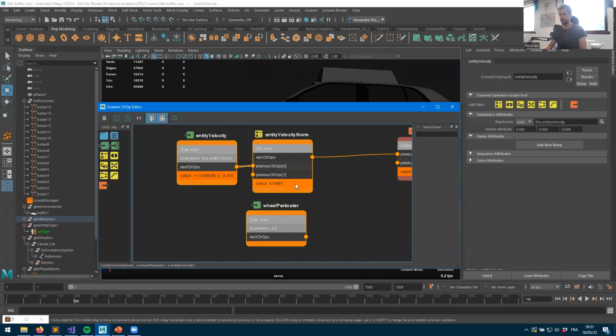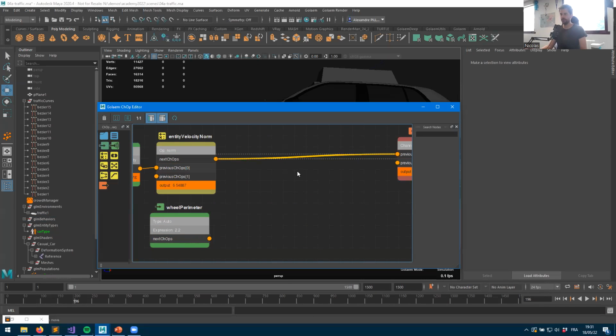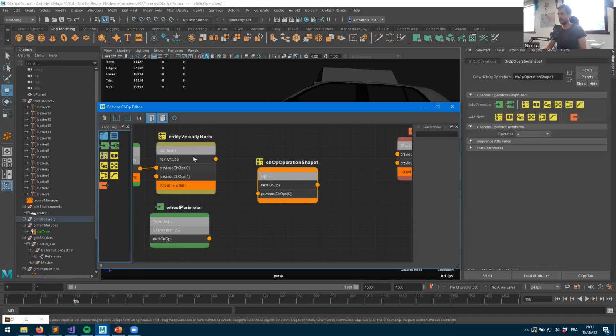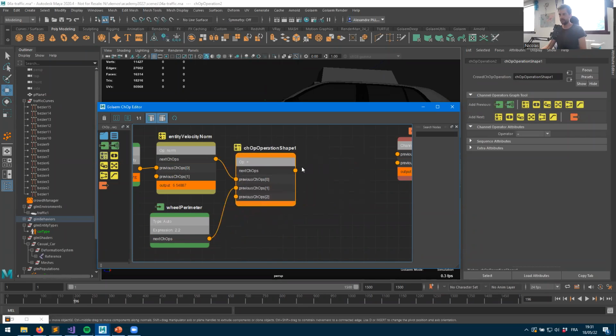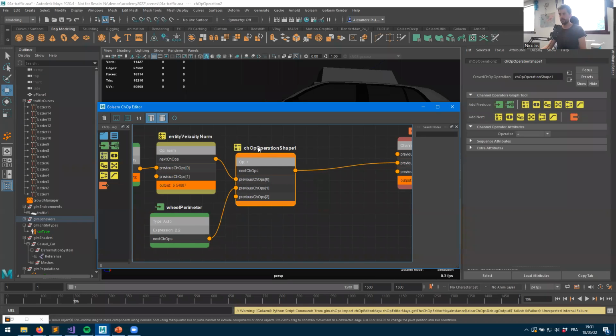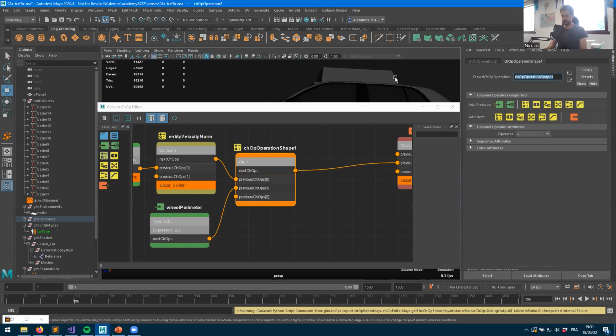And now what we want is a perimeter per second. So I'm bringing in an operator to divide the norm, the speed of the character, how fast it goes, by the actual perimeter of the character, and let's plug it into the outputs. The name of this node is probably something like perimeter per second.